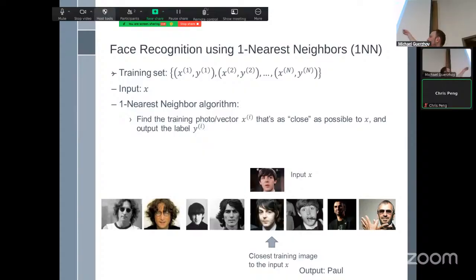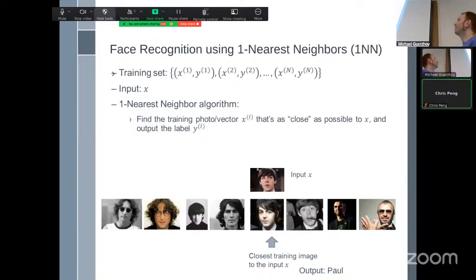Those people, for anyone who doesn't know, are the Beatles, right? So this is John, and this is George, and this is Paul, and this is Ringo, okay? And this, I'm not actually sure that you can tell just from the picture, but this is Paul and this is Paul, okay? The idea is if this image looks the most like this one, then the answer is, well, if this is Paul, then this is Paul as well. So this is called 1 nearest neighbor. You take a new input, figure out the example where you know the answer that's the closest to the input, and just look up the label.